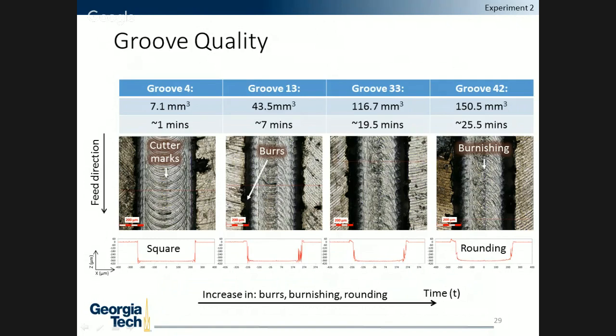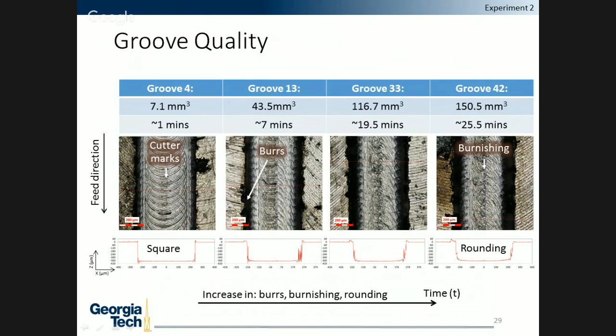This just shows a cross-section of the same groove, and it can be seen that when the tool is new, it led to a very square cross-section because the tool had not worn that much yet. But as time progressed, the tool did wear, and more non-uniform burr was seen, and that pattern continued.